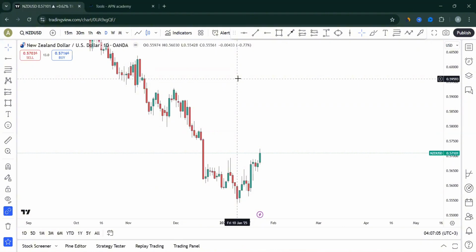So meaning that you'll have daily as direction, you'll have H4 as a first structure, and H1 as a second structure, okay? Then you'll have a minute 30 entry and a minute 15 entry, okay? This is what most of the intraday traders are using, okay? Day traders, okay? So let's try to do it practically here. Now, instead of starting from monthly, we're going to start from the daily time frame.